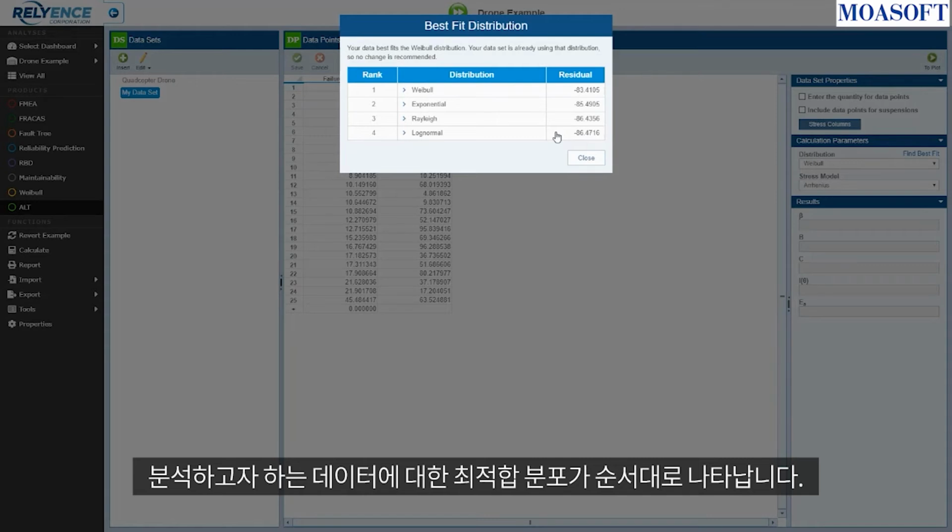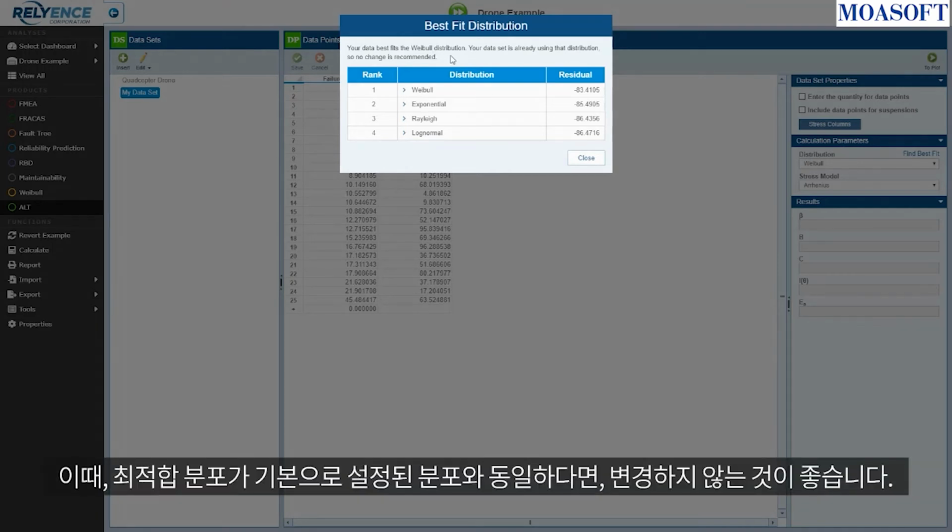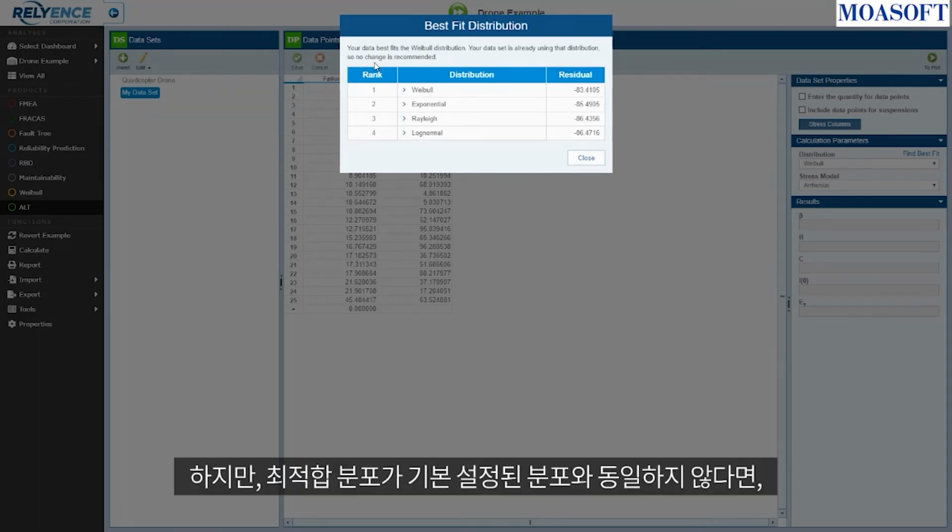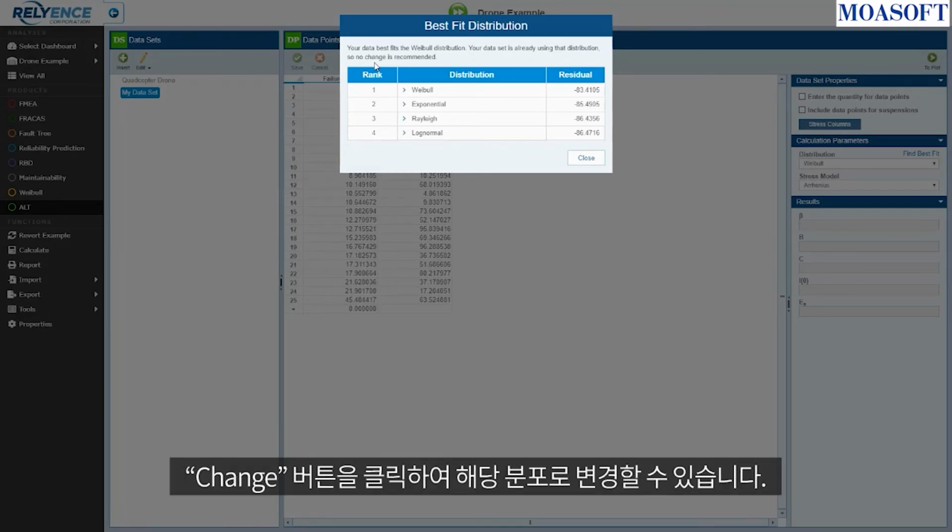The best fit distribution dialog will appear with the distribution recommendation and the results of the best fit analysis. If your distribution selection is already set to the recommended distribution, no change will be recommended. However, if your selected distribution does not match the recommended best fit distribution, you can click the Change button that will appear to change it.